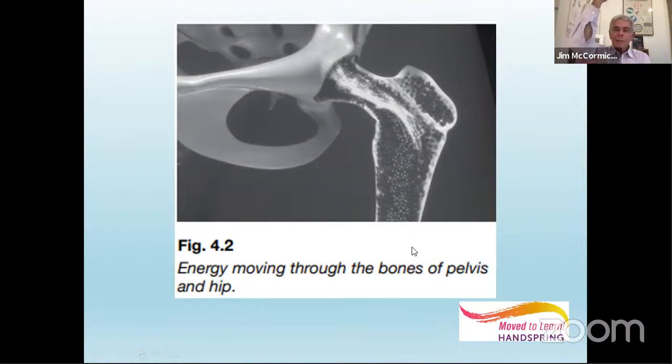So as soon as we free up this joint in the elbow and let that move more, there's a feedback loop out to the muscle saying, okay, you can go back to feeling more normal now. So we want to get energy moving through the bones. We want to have that feeling sensation of energy and structure.